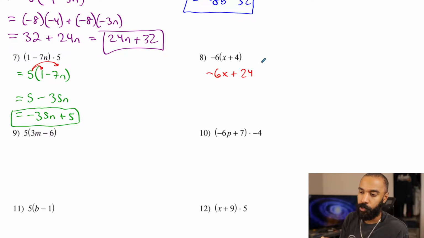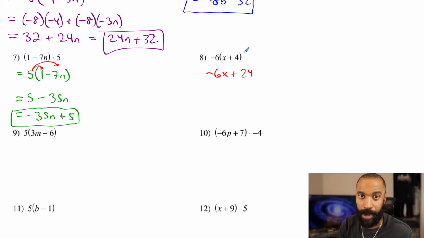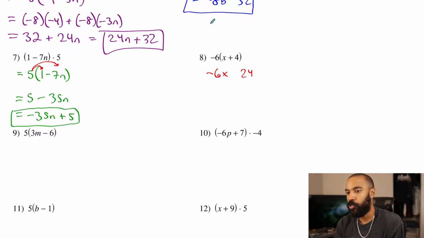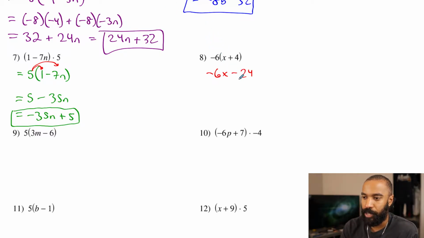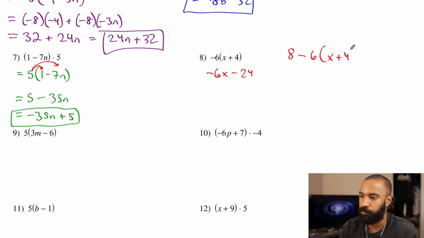What happened here was my -6 didn't distribute into that with the +4. It was a +6 that I multiplied there. This shouldn't be a plus. It should be a minus because the 6 is negative. It's negative for both, not just for one of them. And you might be okay to remember them here. What's going to happen eventually, and this is where I can work on this, is if you get a problem like this, 8 minus 6 times x plus 4. Now it really gets forgotten.